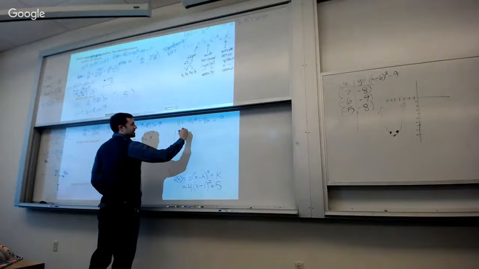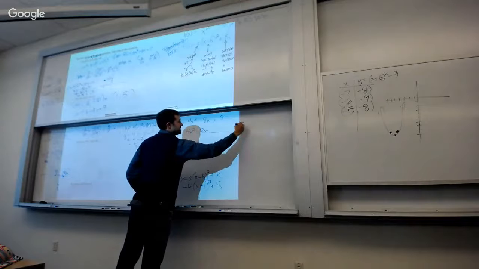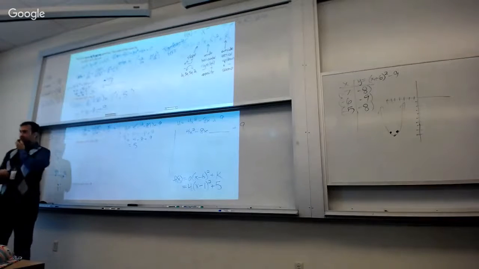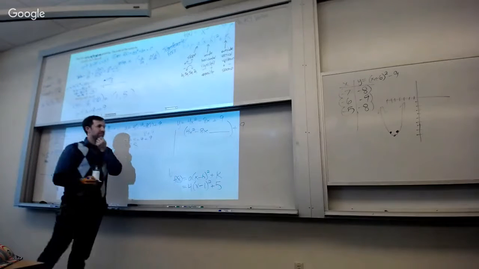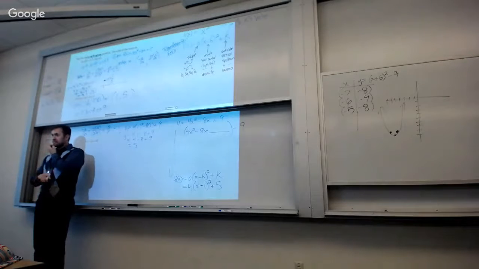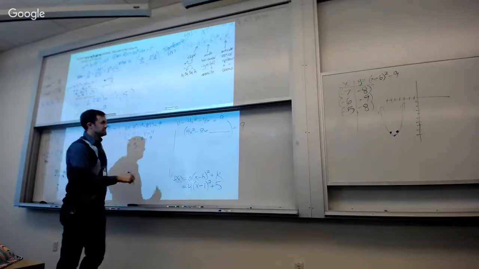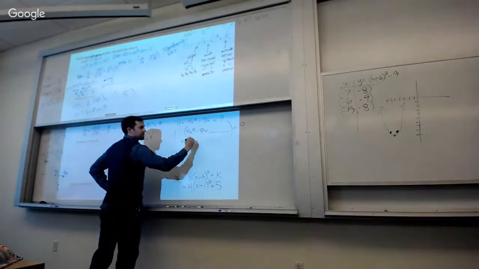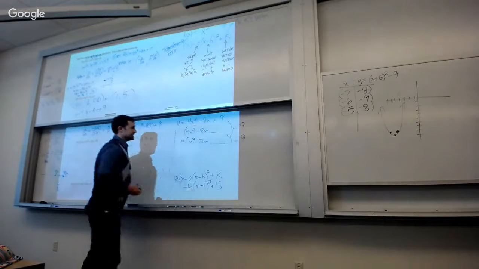Everyone, go ahead and rewrite 4x squared minus 8x and leave a little space and write the plus 9. What we're going to do is treat this as our complete the square portion, and just leave the 9 out there. So the first thing we have to do is factor the 4 out. So that's going to be 4 outside of x squared minus 2x something plus 9. Is that still fair?